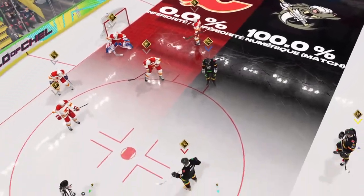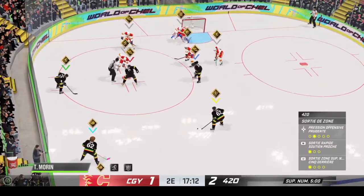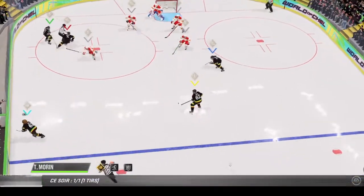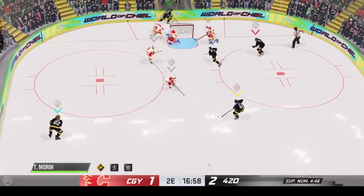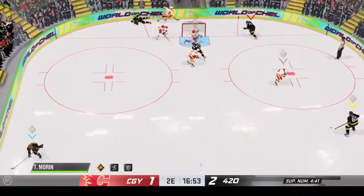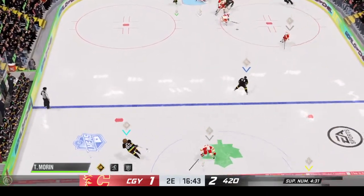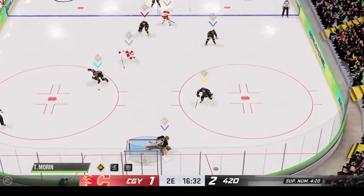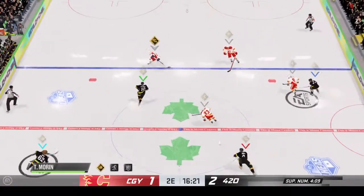Quebec's power play unit puts their hard hats on as they go back to work. This is where the coaches have to remind the players, don't think of it as a five-minute power play. If the coaches can try and keep the power play urgent, they're more likely to have a good five-minute set. Calgary's penalty killers get a hold of it. Receives the pass. Sends it in deep. Quebec's got the puck inside the defensive zone.